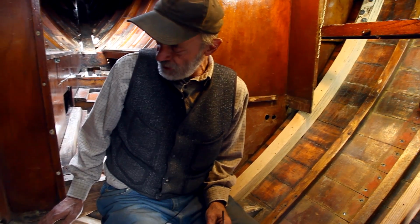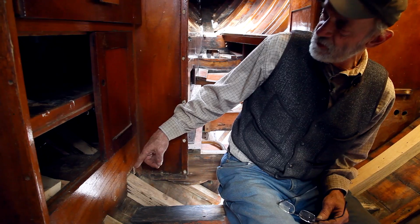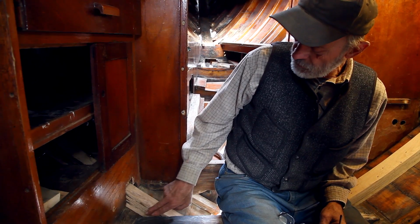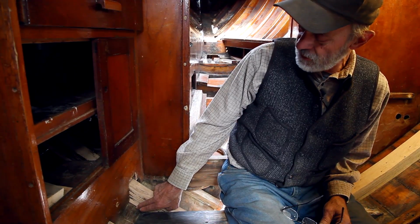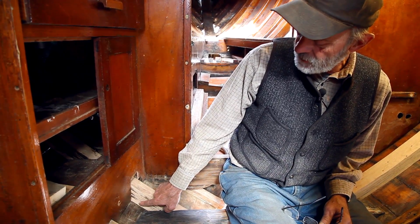Now the one on the other side we had to do a little bit differently because it wasn't available for me to put the screws in from the inside with all this cabinet work in the way. So what we did was, just so we wouldn't have to fight with it, we put the beveled base down first by itself and fastened it through from the outside with sheetrock screws, and then snapped them off so that they wouldn't be sticking up past that laminate.